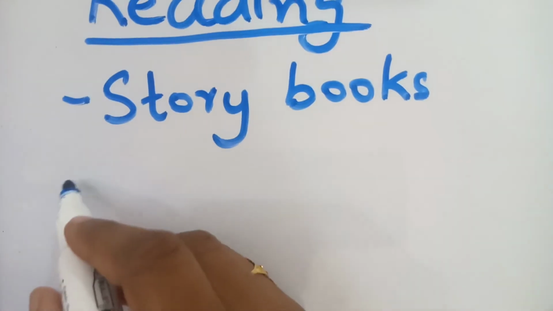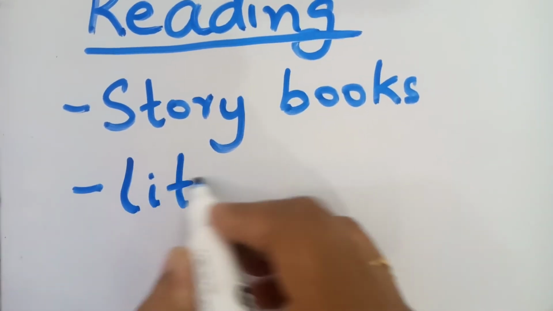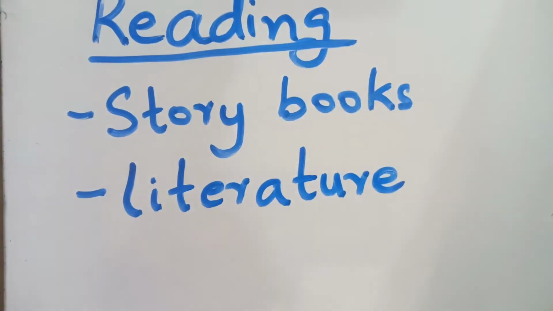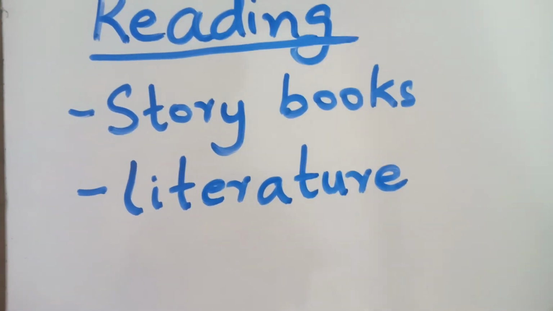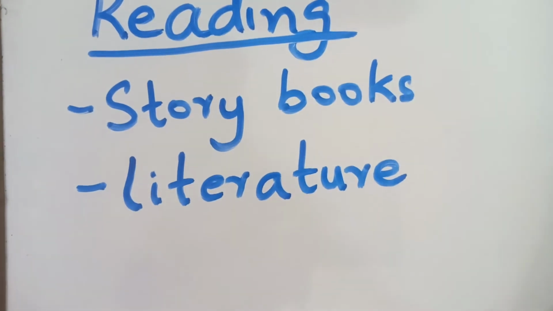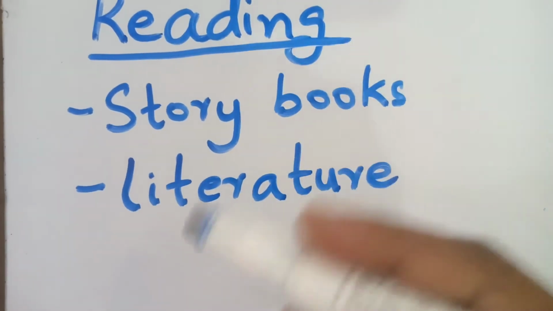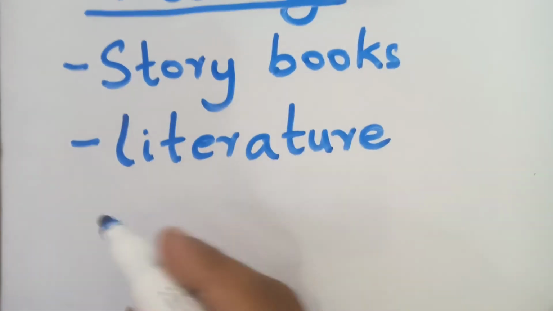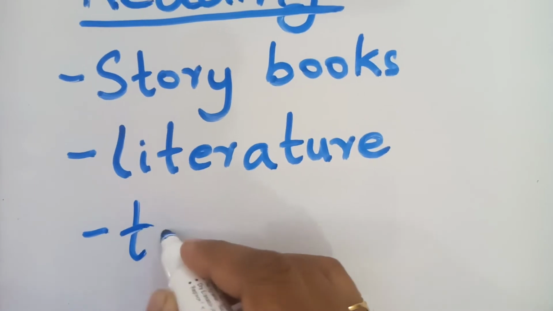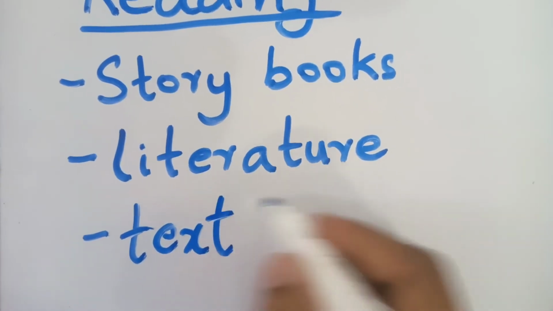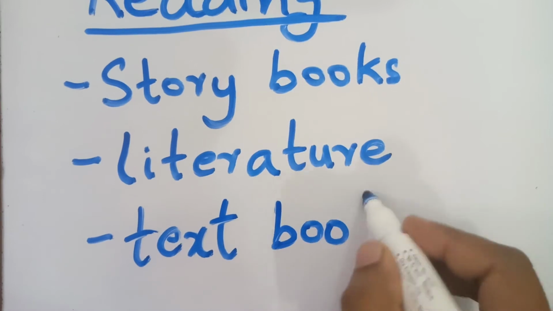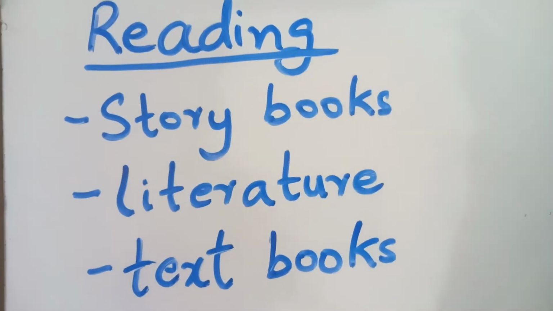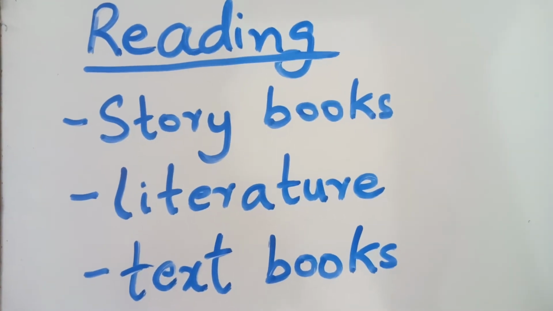Further, you can read literature books, right? Different novels, for example, novels of Shakespeare or Charles Dickens or others. There are many other writers. We can learn the words by reading the novels, okay? Further, we have our textbooks. They are also a good source of reading, okay? So these are certain books that we need to read in order to enhance our vocabulary.